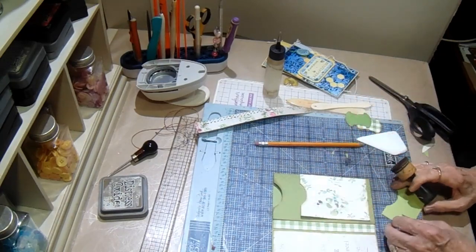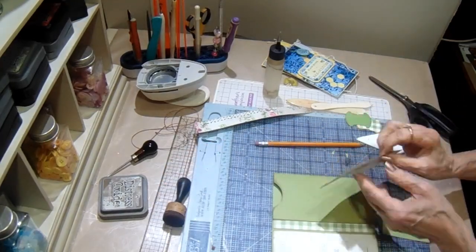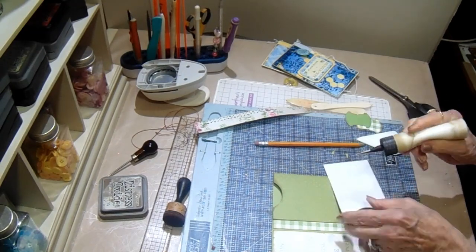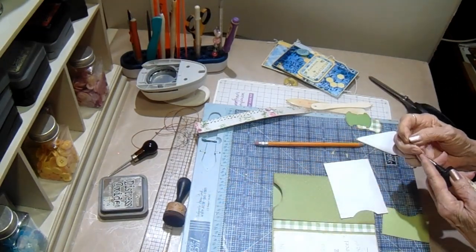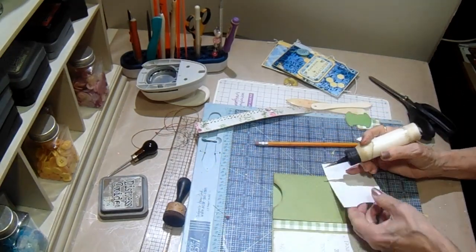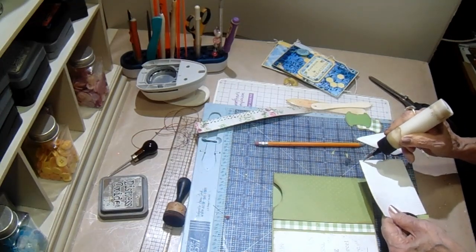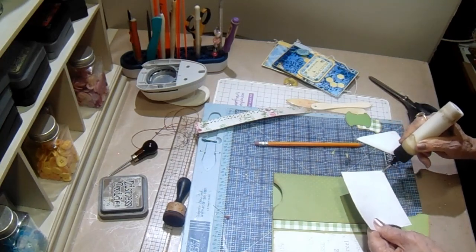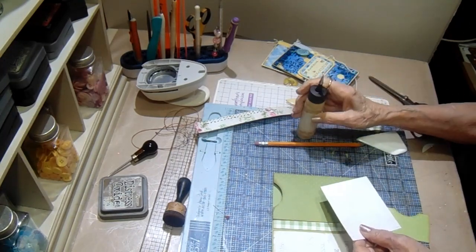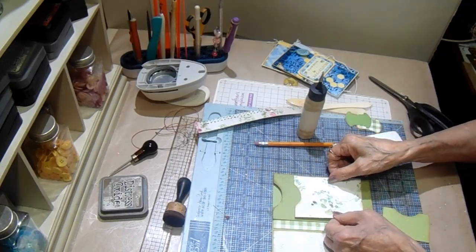Ink that. Ink this. And we're ready to glue them down. So we just need to glue the 3 sides. This little thing is just really being a pain. There, that's much better. Must have a little clog or a thick spot in the glue that keeps wanting to hang up. Okay. And we're going to put this about like so.